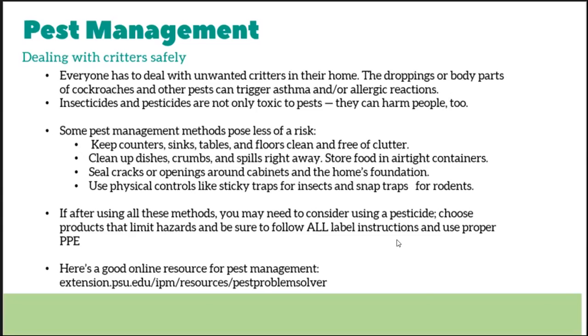holes. And so there are a lot of ways that you can be proactive in pest management that can help you avoid ever having to use pesticides. And I will say, when you do get to that point, if you do need to think about some pesticides and things like that, be sure that you follow all the label instructions. They're there for a very good reason. Like I mentioned, they are toxic, not only to what they're trying to kill, but also to people and to pets and anybody living in that space. Specifically, if they have any type of respiratory condition, it can be a very big trigger for anybody with asthma or COPD or anything like that.